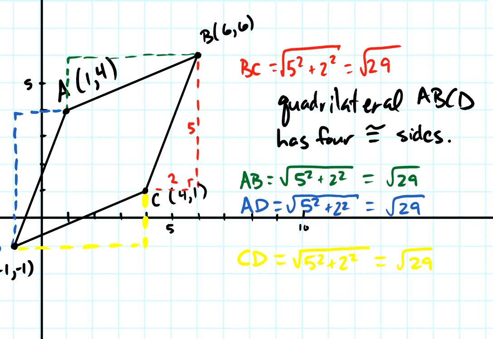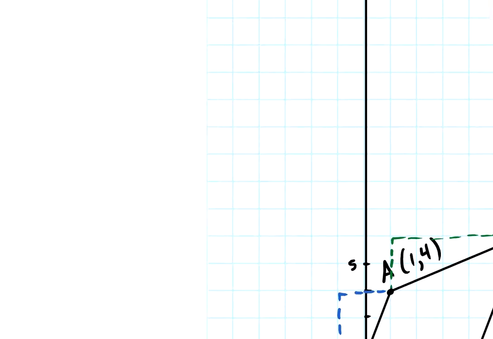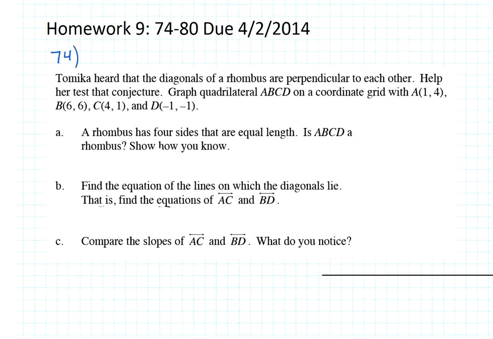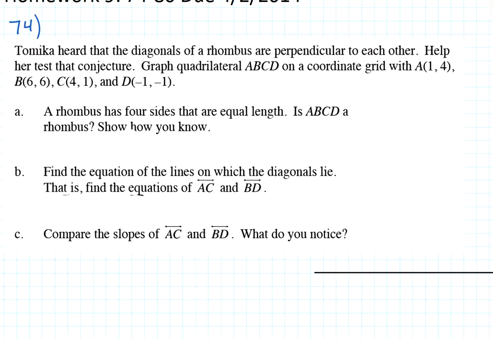Let's get back to the original question. Let me zoom out a little bit. We're testing this conjecture that if you have a rhombus, then the diagonals are supposed to be perpendicular. By the way, in part A where it says show how you know, show how I know that that's a rhombus, that's what I did over there. I was showing you that all the sides are exactly the same length. In each case, I'm looking at these right triangles and using the Pythagorean theorem. So I've got 4 congruent sides, and I showed you how over there to the right.